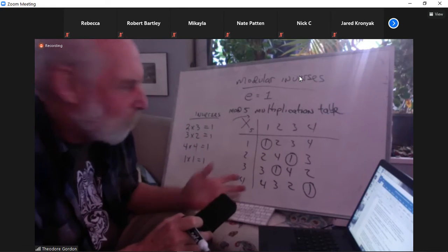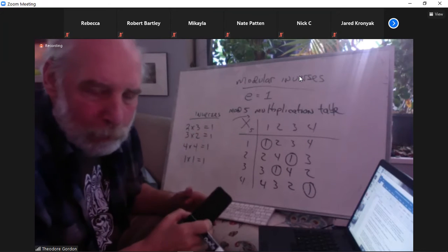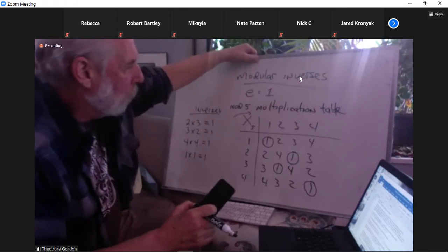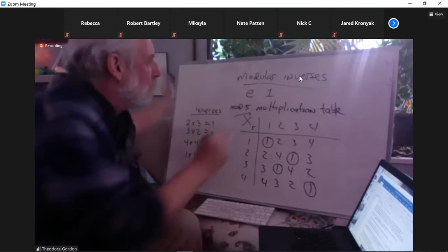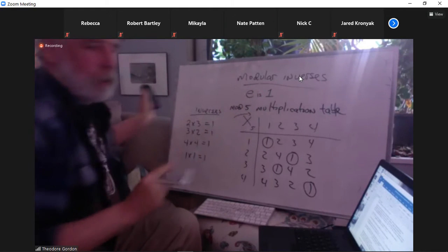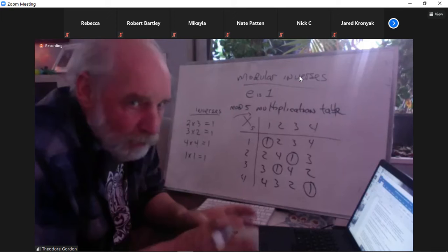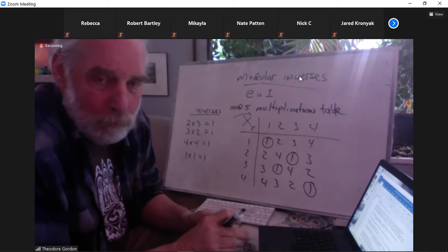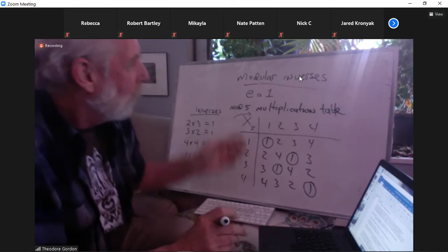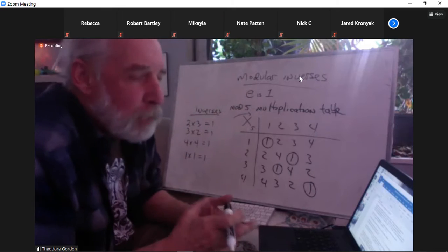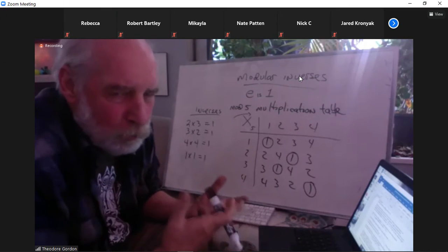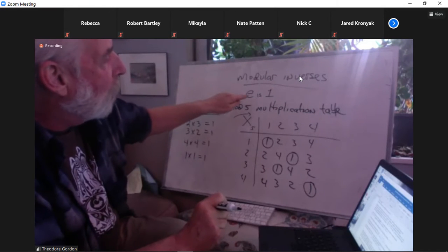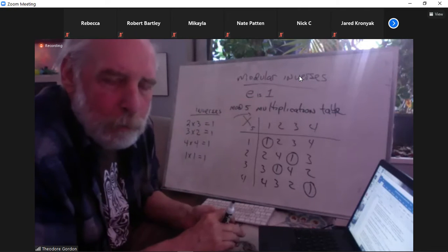Questions or anything yet? It's pretty straightforward, except for all that fancy vocabulary I used for a while. So when you say E is equal to 1, does that mean just in this one instance it's equal to 1, or is that always going to be 1? For our modular inverses, the multiplicative identity will always be the number 1. Because when you're doing mod multiplication, you're still multiplying real numbers. We're just multiplying integers, but in this weird closed mod system. So the identity element for modular inverse is always going to be the number 1.